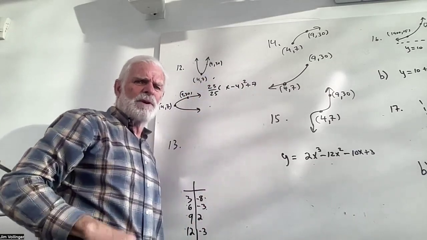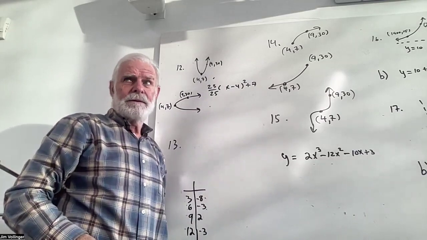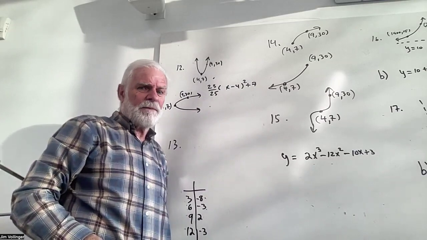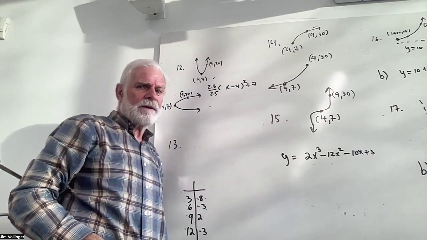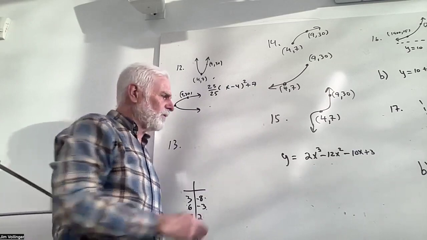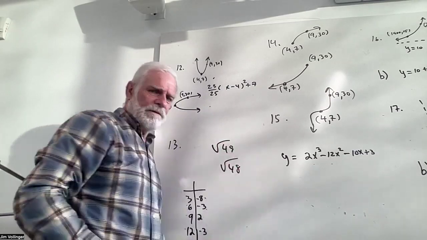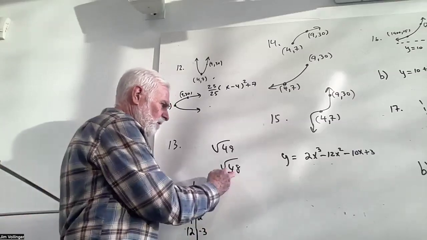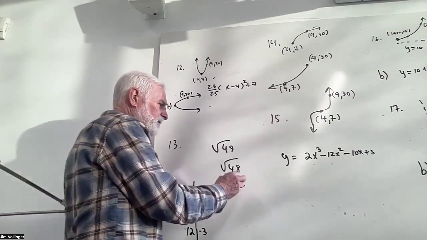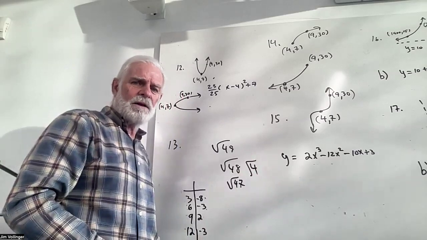There are numbers between counting numbers, and they're not nice. They just have a place on the number line like any other place, and we want to treat them nicely. So I shouldn't say square root of 49 is a nice number. I wonder how the square root of 48 feels, or even the square root of 47, because at least the square root of 48 has a 4 in it. Of course, square root of 47 doesn't have any of that at all.